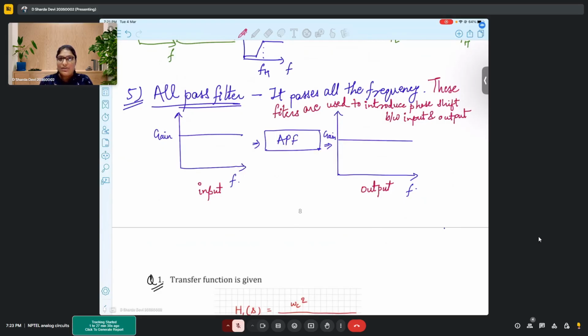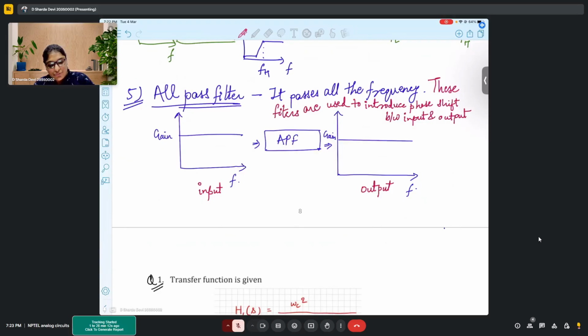Yes, madam. Okay. So with this, we are done with all basic 5 types of filters that we have. Now, based on these filters, you can start increasing the orders. You can design these filters as I have shown in the example of a passive filter, where we have used a resistor and a capacitor. You can design these filters using active components, like op amps and so on. And you can again get low pass filters, high pass filters. All right. So that is the idea.